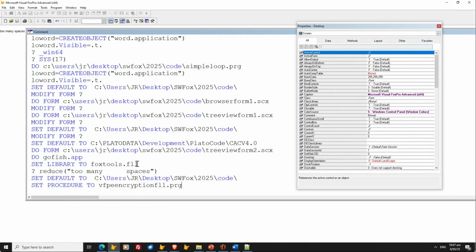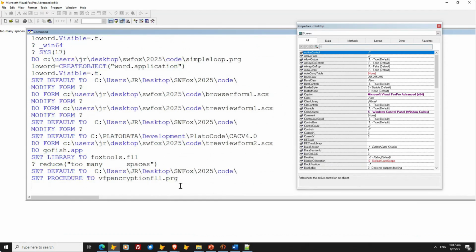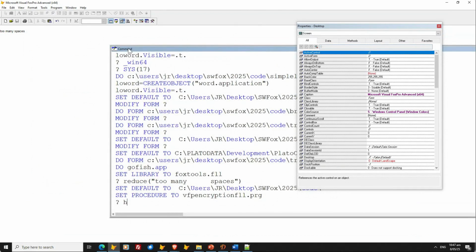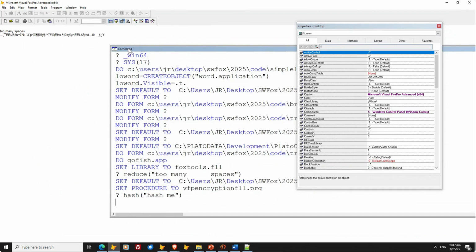Rather than set library to VFP encryption.FLL, you set procedure to vencryption FLL.prg, and now it works the same. So hash is a VFP encryption function.